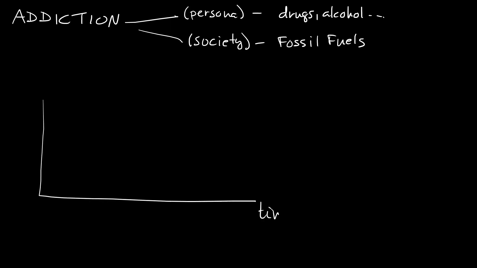If we plot our consumption of drugs, alcohol, or fossil fuels against time, it might look something like this. At the beginning, there are a few spikes when you're experimenting with something new. Maybe you try alcohol as a social lubricant, and it gets you into interesting situations where you're more social and outgoing. You continue and scale up your consumption until suddenly you realize we've got a problem here.